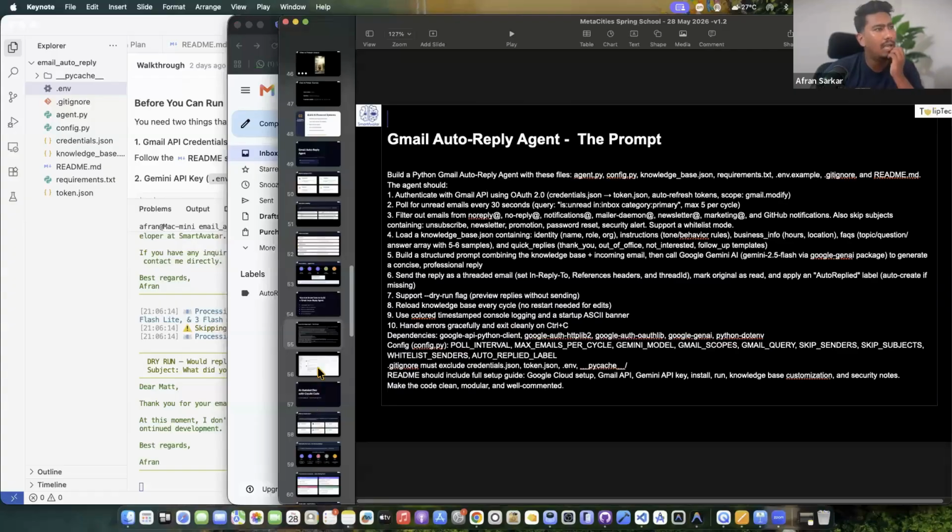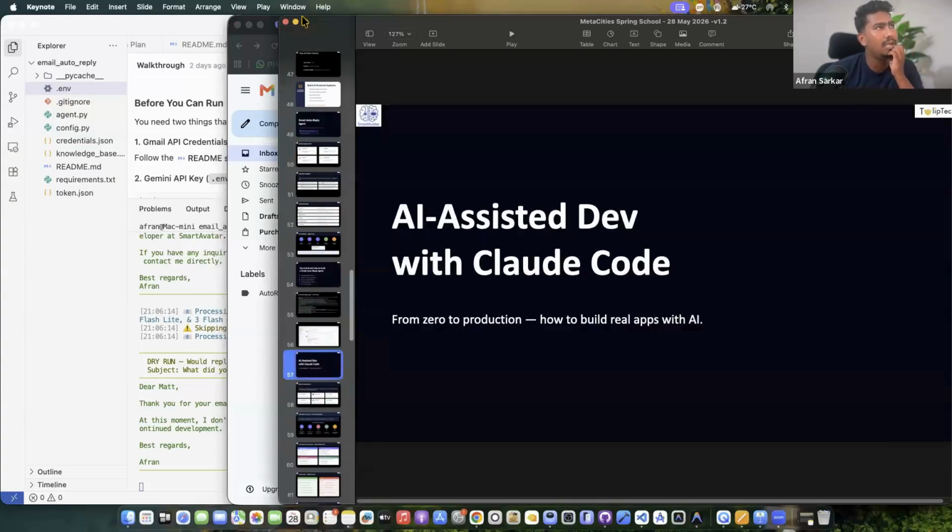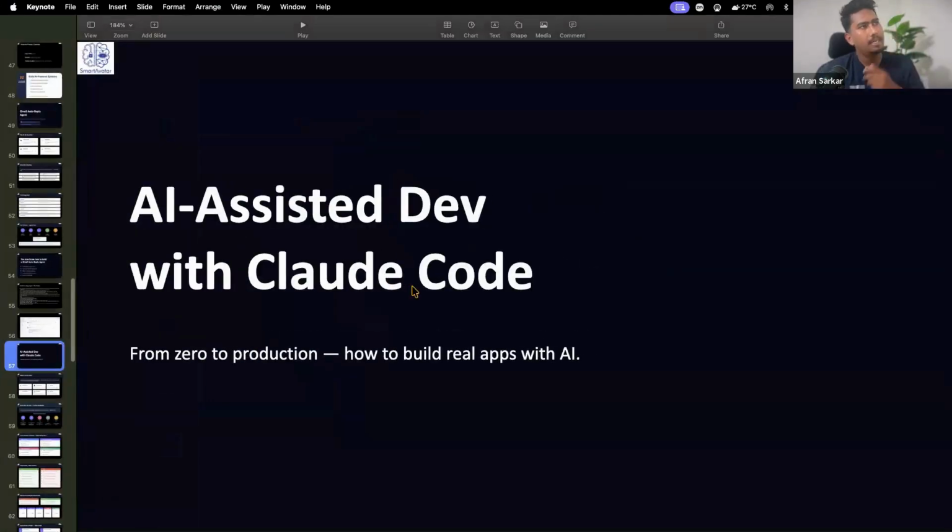So now we have another thing, which is AI assisted development with Claude Code. Vibe coding has two terms: normal vibe coding and AI assisted development.